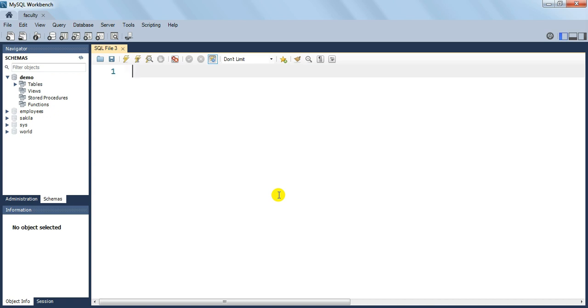Now you can see I am connected to the demo schema in a local MySQL installation.